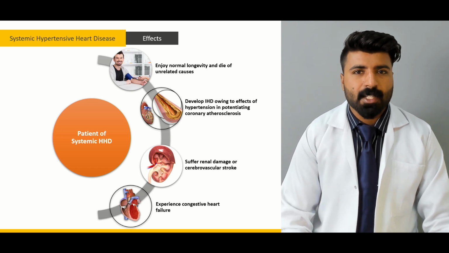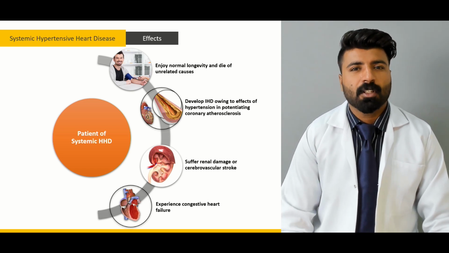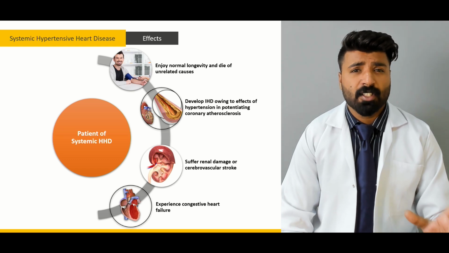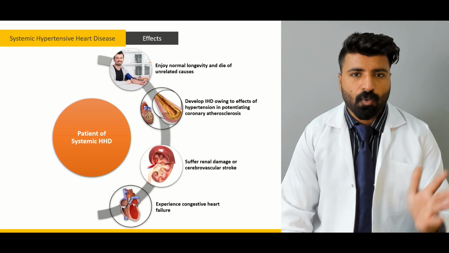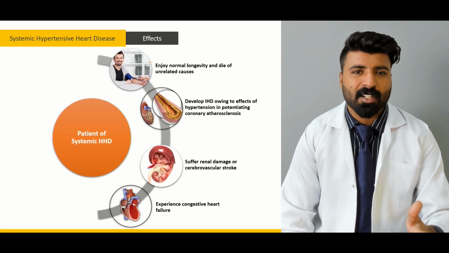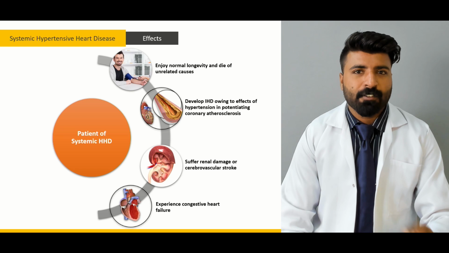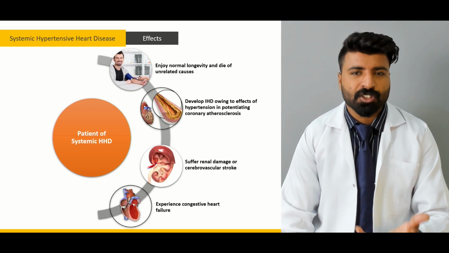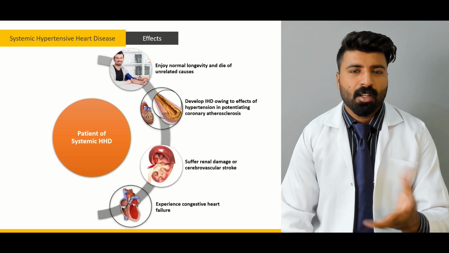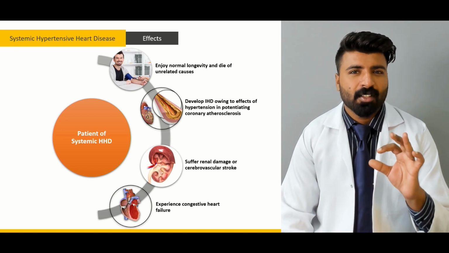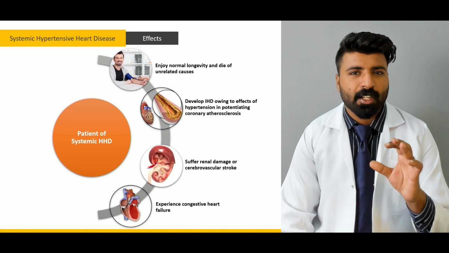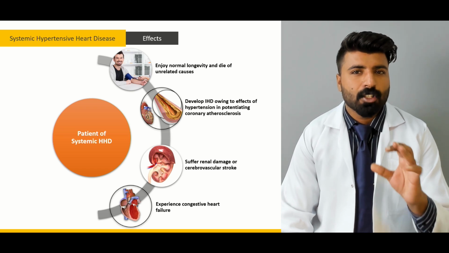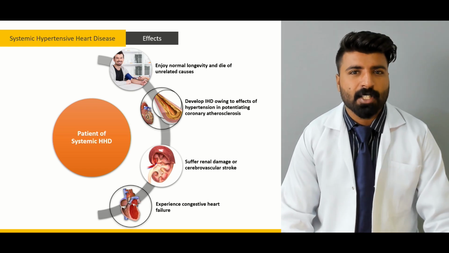When it's been compromised, what will happen afterwards? If 75% is already compromised, more and more blood will want to go through, but less and less blood can go through. And if a person is training, if a person is exercising, the demand of oxygen goes up inside the heart. Now, the lumen is so short that it won't be able to compensate. So the patient will feel crushing pain inside the chest.